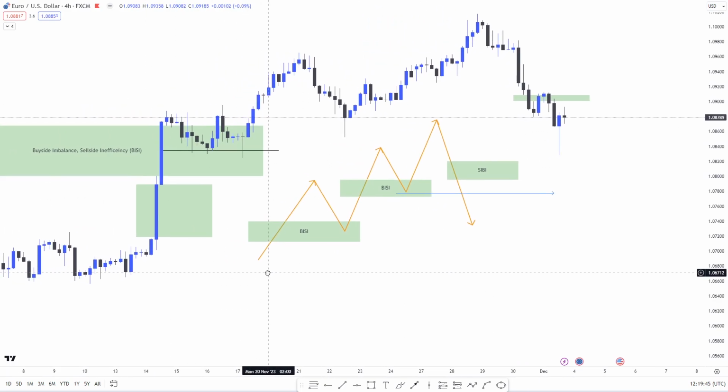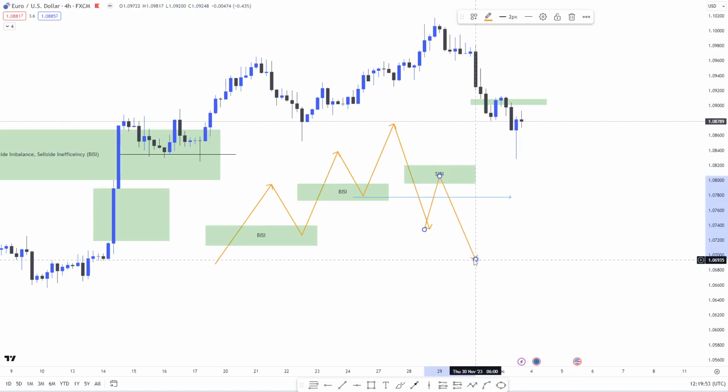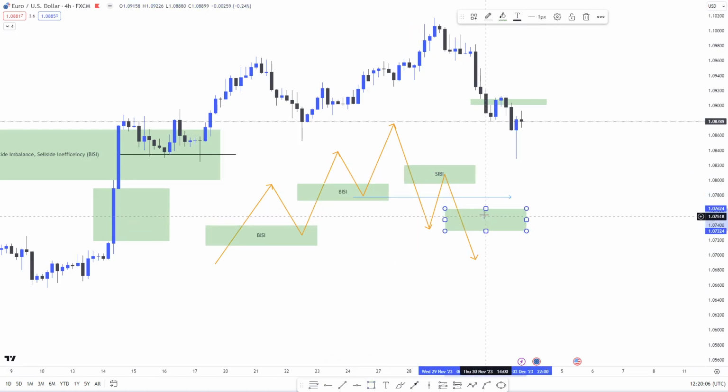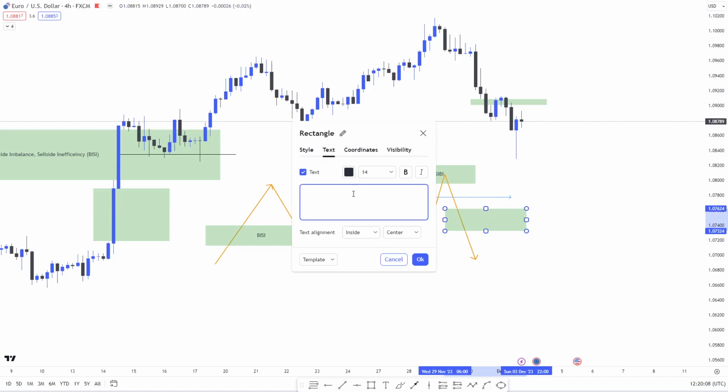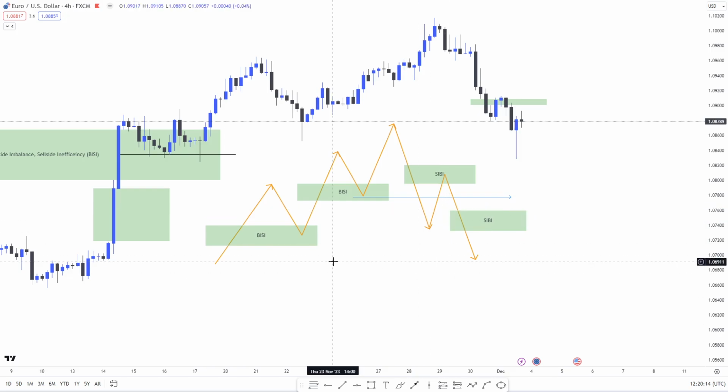And within price, on a higher time frame, if you can search for areas of inefficient price action and you are there within time element and price element, what I mean by that is if you are inside this area here around the London session or the New York session, you can utilize this for potential sell opportunities. And then once again, you can utilize this area right here for potential sell opportunities. It's all about understanding where you are within time and price.